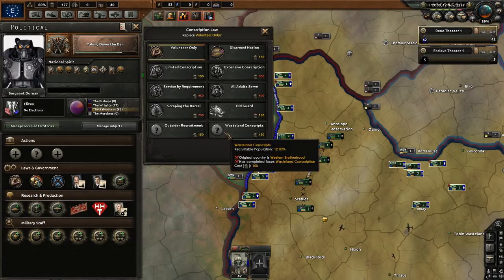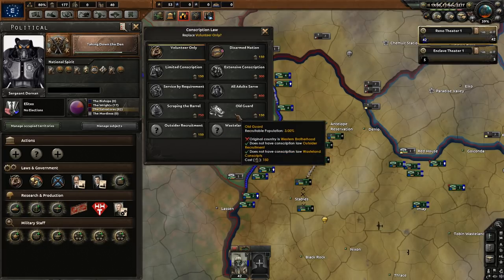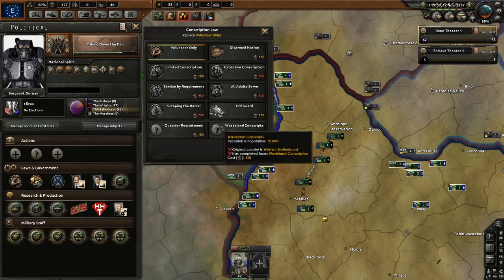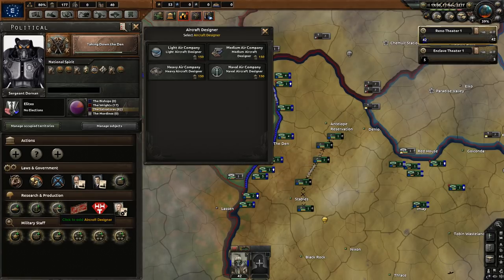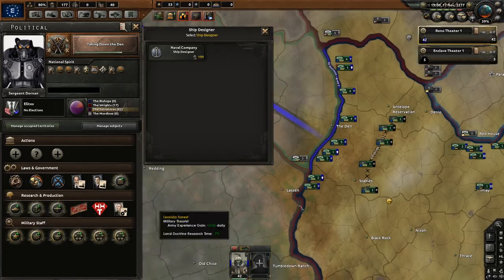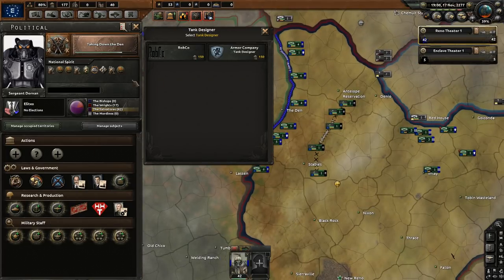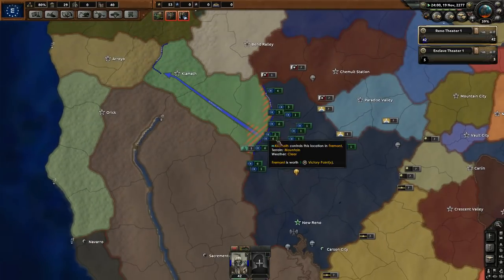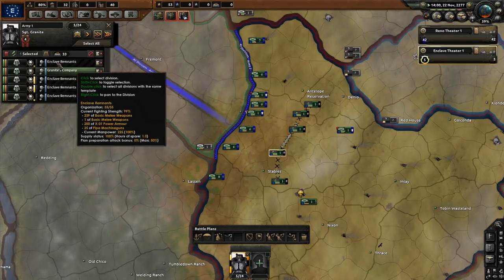Wasteland conscripts. Oh, right, these are... Okay, so this is the Western Brotherhood. They have special recruitment laws. Right, that makes sense for the Western Brotherhood, actually. Alright. Ship designer. No, we don't need that. We may need a military staff guy. Right. Let's take those things. Always pretty useful.